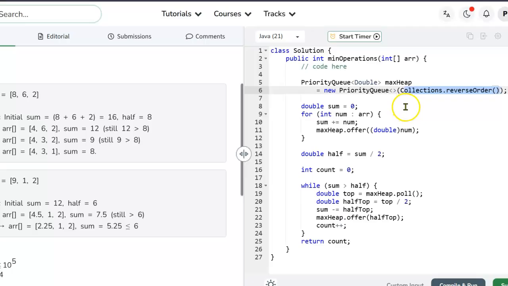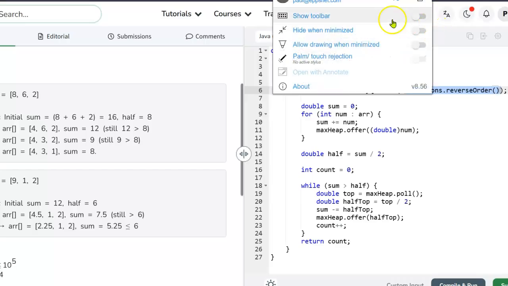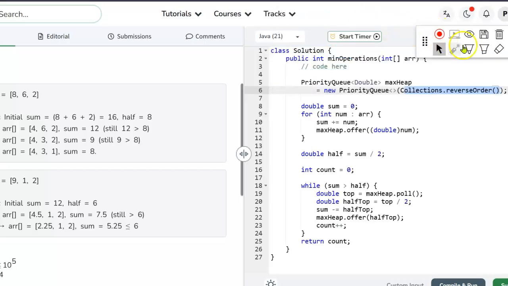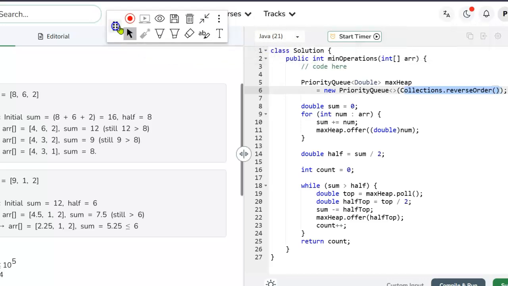Let's do this. Let me get a pen. All right, the sum. Now we're going to loop through every element in the array.